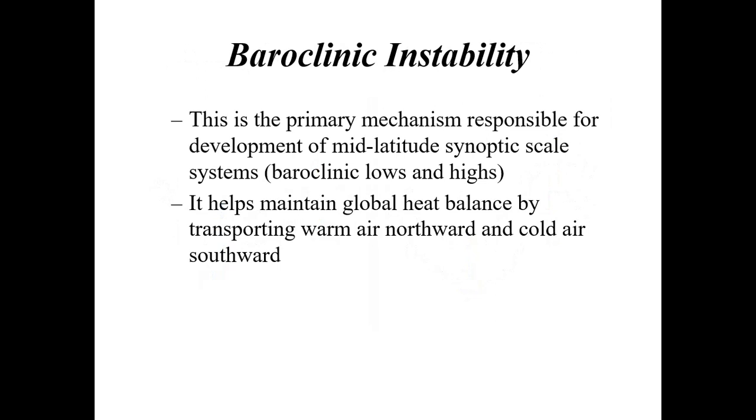Now, baroclinic instability is the primary mechanism responsible for development of mid-latitude synoptic scale systems. Whether we're talking about baroclinic lows or baroclinic highs, this baroclinic instability is so very important. And it helps to maintain the global heat balance by transporting warm air northward and the colder air southward. It's all about a balancing act of the atmosphere. I say this a lot in my videos, but it's so very true.